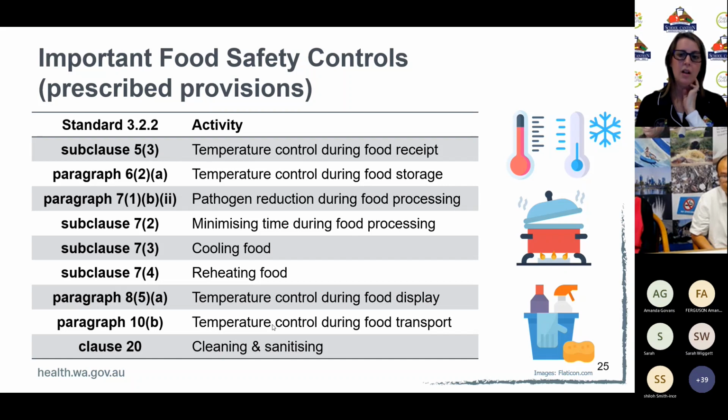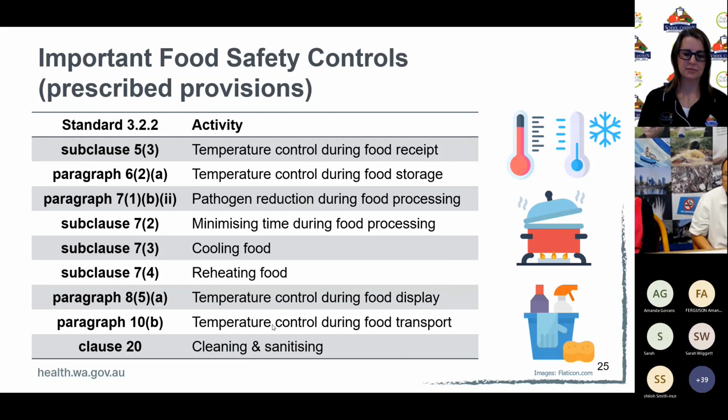If you are cooling food, or cook-chilling for reheating later on or the next day, you will need to show through your records that you're cooling the food fast enough according to standard 3.2.2. Again, with reheating food, you need to show that your processes on site reheat the food fast enough, and not just sticking it into the bain-marie early in the morning and hoping that by lunchtime it's hot enough. That wouldn't meet that requirement under 3.2.2. So if you're reheating food, you need to either make a record to show that it's heated fast enough, or you can show the health officer how that is being undertaken at the canteen.